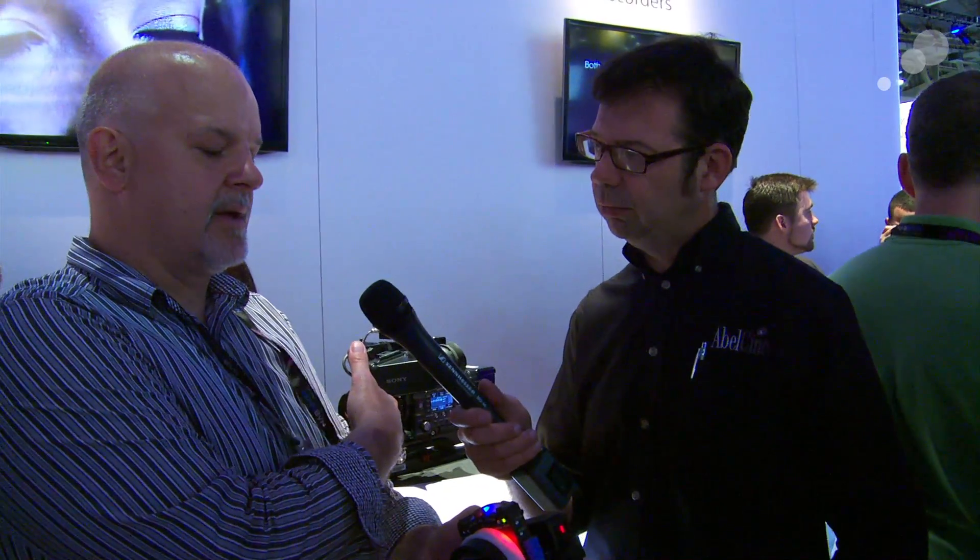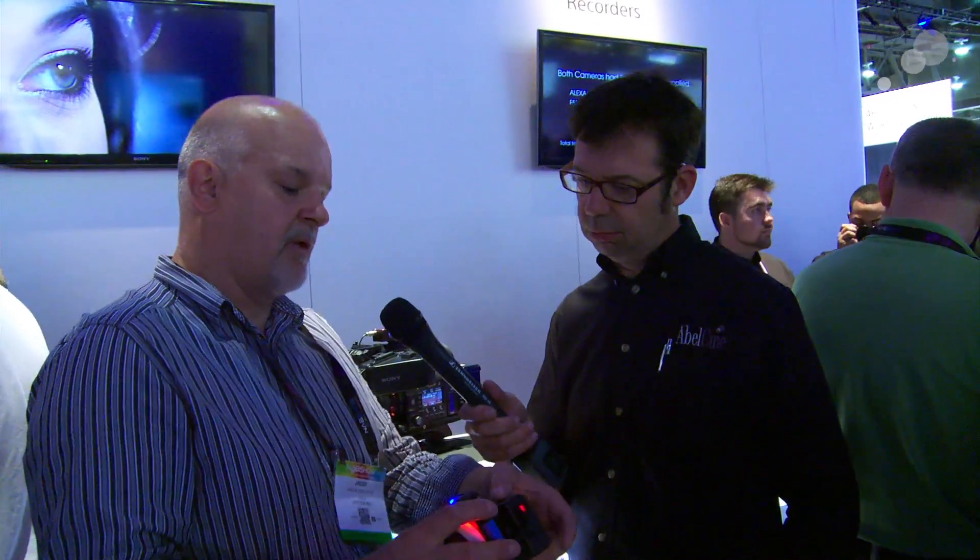How are you powering this? This unit right now is powered from a battery — just a standard battery. The battery is removable, the battery cage is removable, so we can clip the unit onto the camera but also remove the battery — it just slides out. It's an off-the-shelf battery, very inexpensive, and it lasts a couple of days in a wireless setup because we're not driving the lenses. The unit has a very minimal power draw — about 15 milliamps.